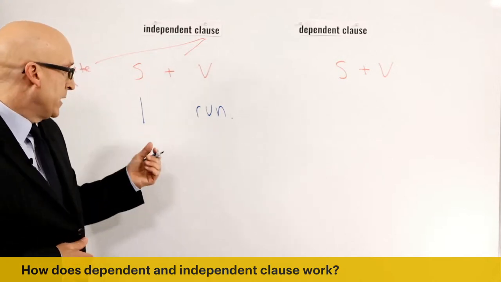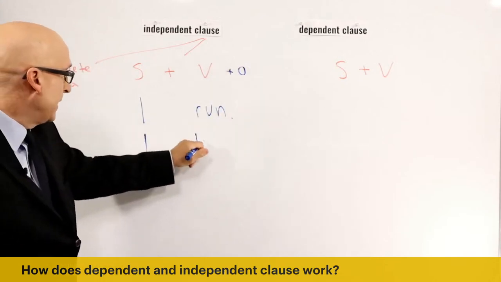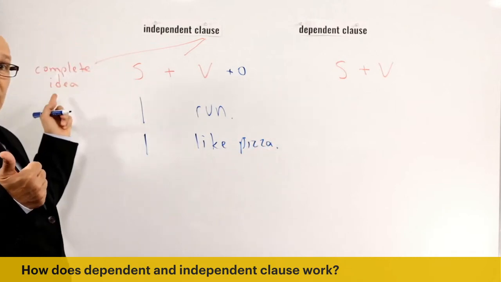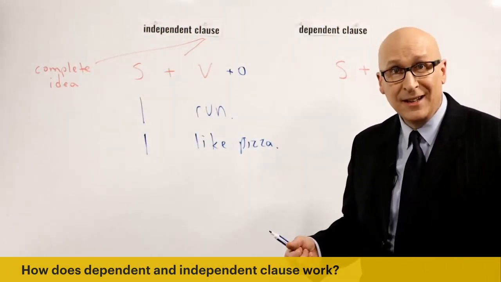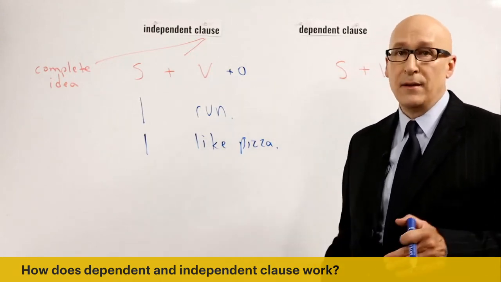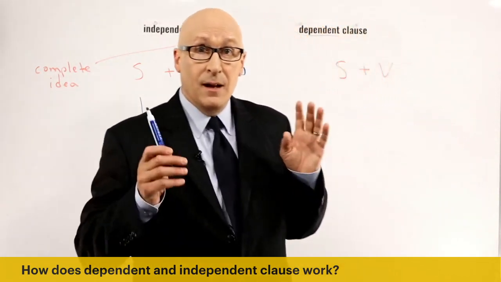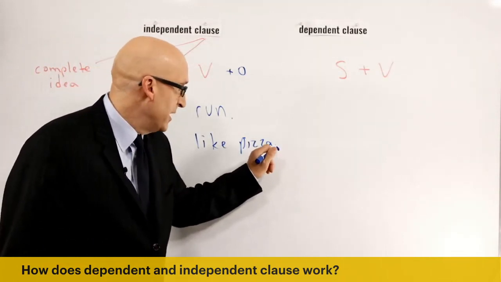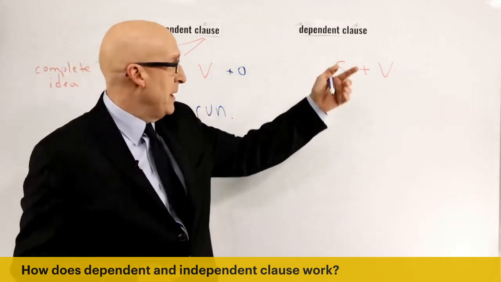Okay? Now, I could also have an object here. I don't need it, but some sentences need it, right? Like, I like pizza. We have a subject and a verb. Okay. It's a complete idea. Yes. If I walk up to a stranger at a bus stop and say, "Excuse me, I like pizza," they will understand me. They'll say, "Oh, really? Good. Yeah. Why are you telling me this?" Now, it doesn't explain why you're telling them that, but they'll understand that idea. Okay? Therefore, it's independent. You can start the sentence and you can end the sentence and you don't need anything else. It's independent.